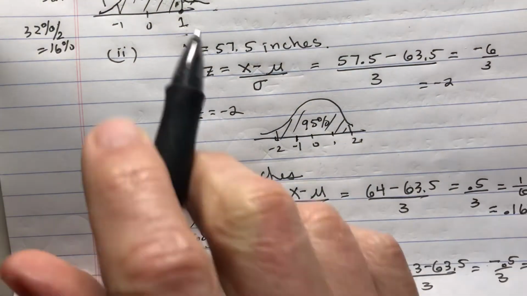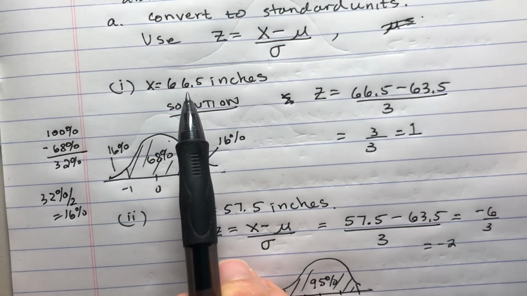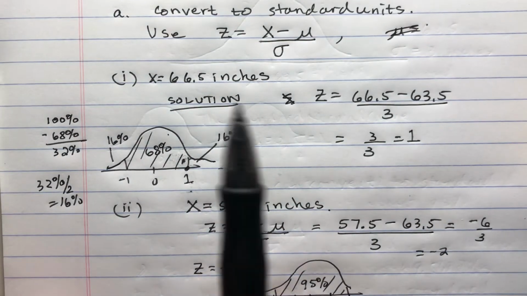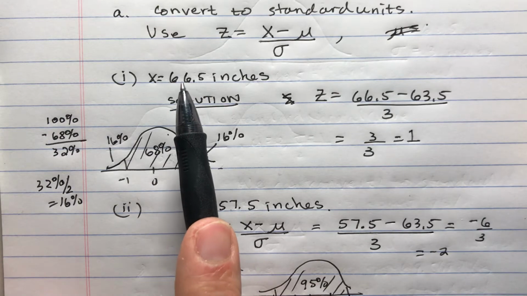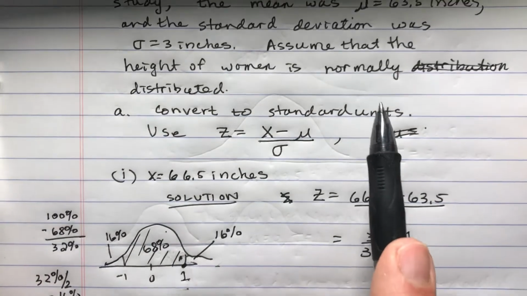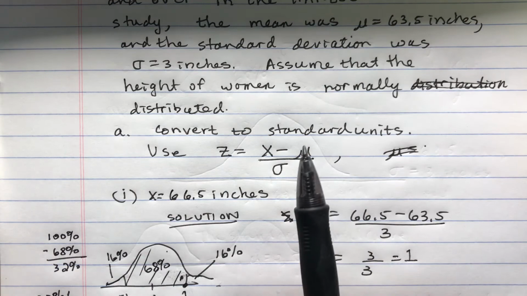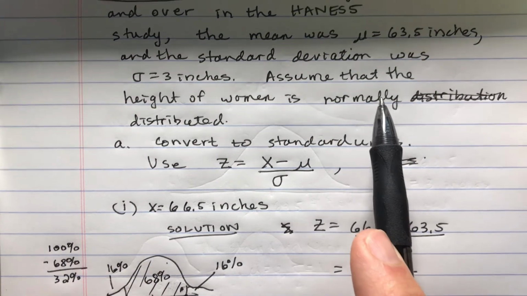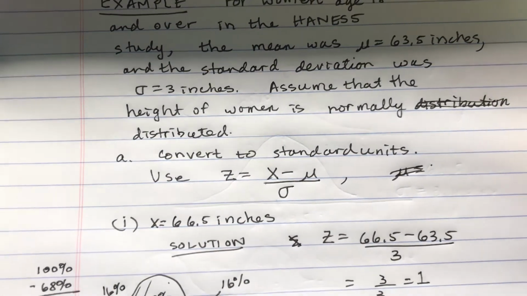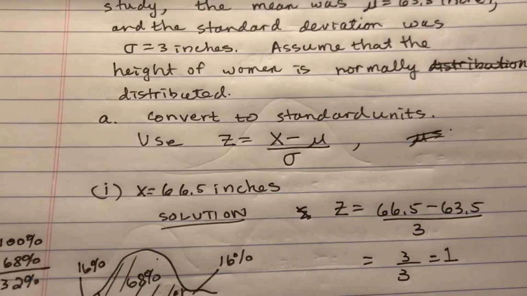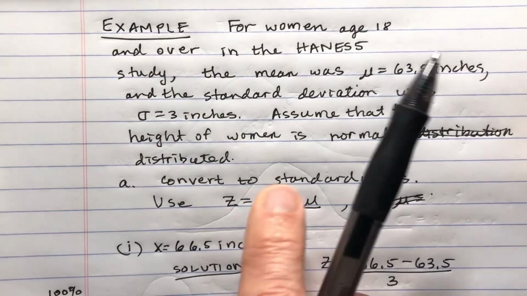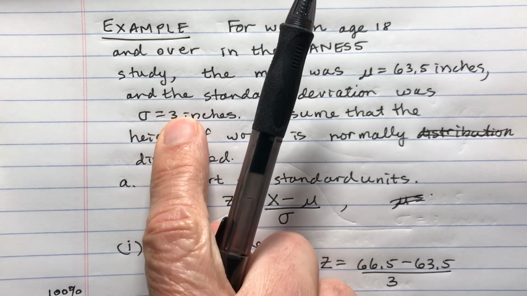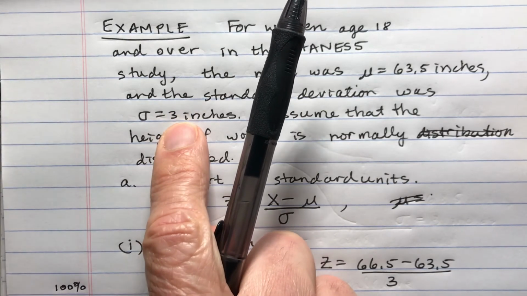Okay, so what were we doing? This whole thing was putting something in standard units. We're given inches, and you think, is that tall or not very tall? Where should we put this? Well, we're putting this in context of the population. What does it mean to be tall or short anyway? It's relative to the population. In the United States, for women in 2003, the average height was 63.5. But that's not enough. The standard deviation is so important to answer the question of what it means to be tall.